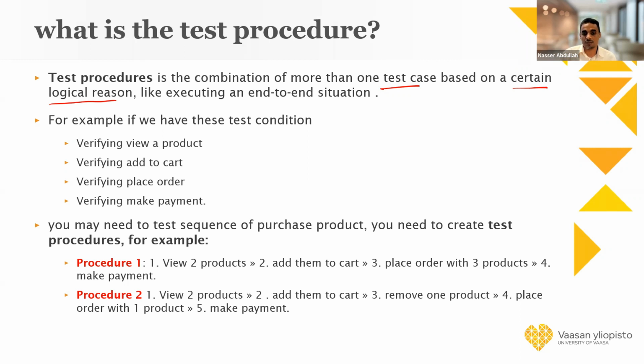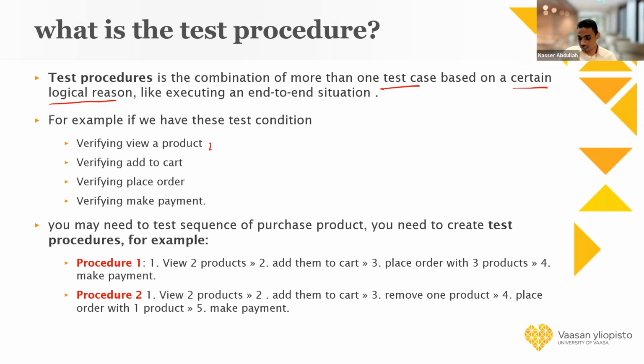For example, I am doing unit testing. I have 10 units and I want to test those 10 units, so I prepare the test cases for those 10 units. This is the test suite. And for the test procedure, we have a logical reason behind creating the test procedure. So let's see this example.